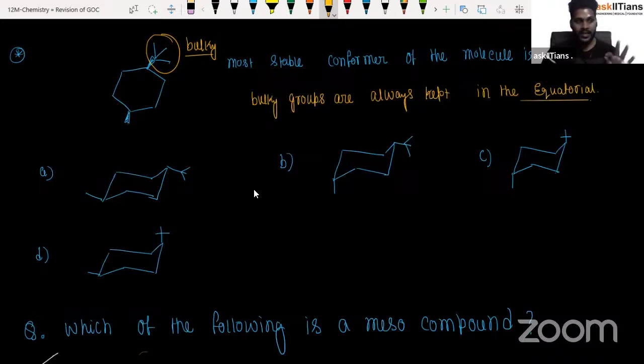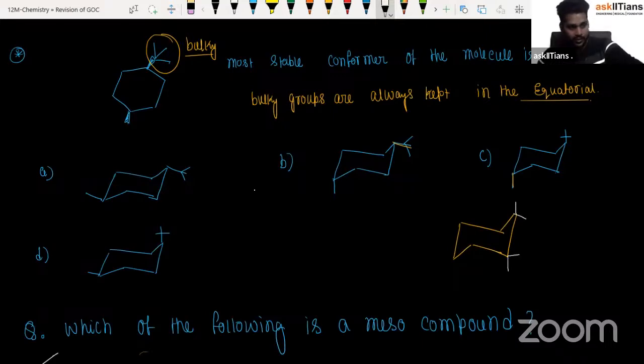When the bonds are like this, that is called axial bonds. When the bonds are like this, that is called equatorial bonds. If we talk about a cyclohexane molecule, I talked about the chair conformer in the last session, but did not really discuss it in a detailed manner. You just need to know only these things that I'm saying right now: there are two hydrogens connected to every particular carbon, and they are like this. You don't really have to know anything extra other than this.